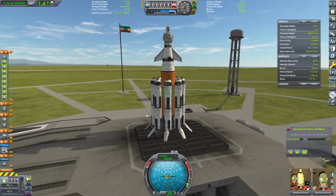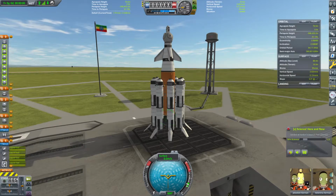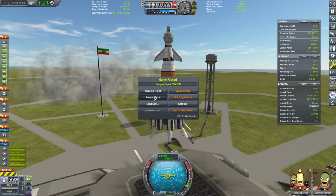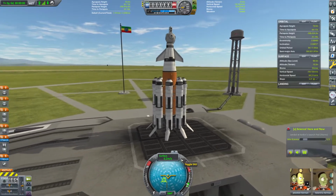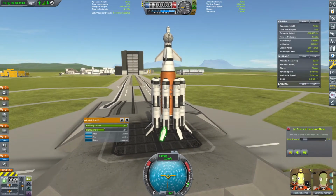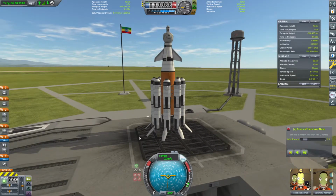So these guys go up here, and we do want to be able to decouple this. That'll be fine. And we will go ahead and fire these engines. And, whoa, I don't want to throttle it right now. That was a mistake. Okay, I did want to fire the engines, but I didn't want to throttle it. So, let's be ready for this. SAS on. SAS off. SAS is going wacky. I think perhaps because these guys have their pitch and yaw active. Yeah, that would be why. Okay, that's fine. So we'll turn that off for now.